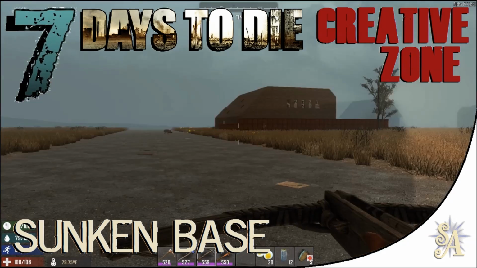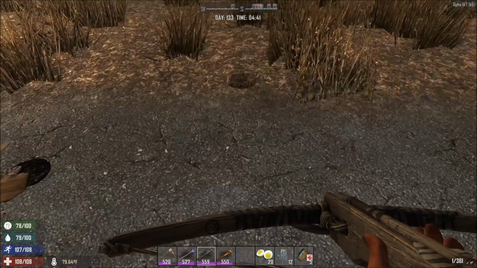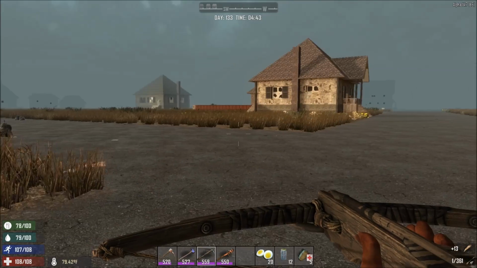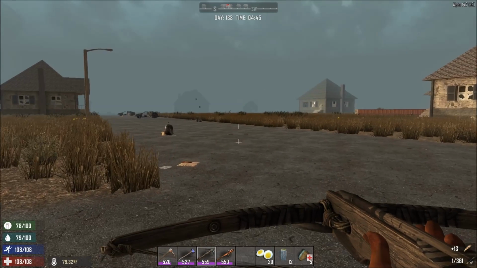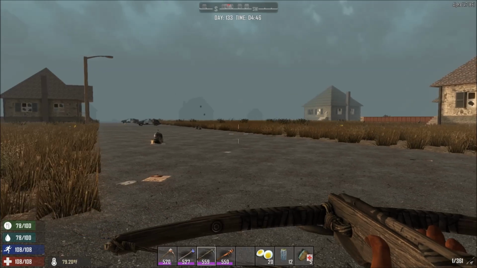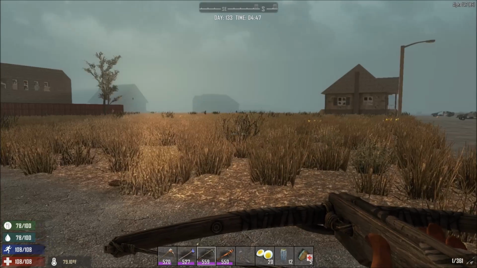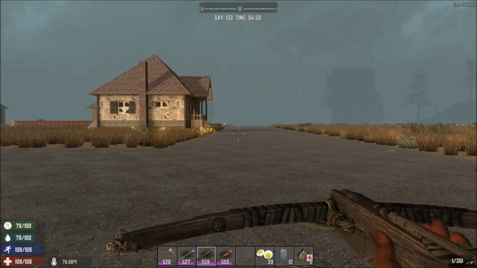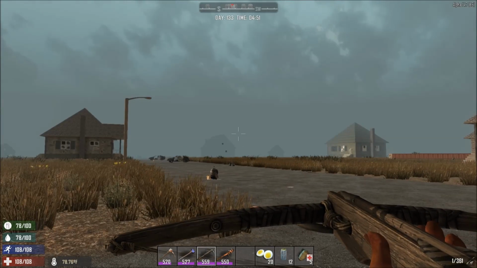It's a beautiful morning here in the apocalypse on day 133. This is not strictly my creative zone. Anyone who's seen my creative zone builds will know that some of them are entirely creative in a world with no zombies. If that were the case here, I would hardly need the crossbow.